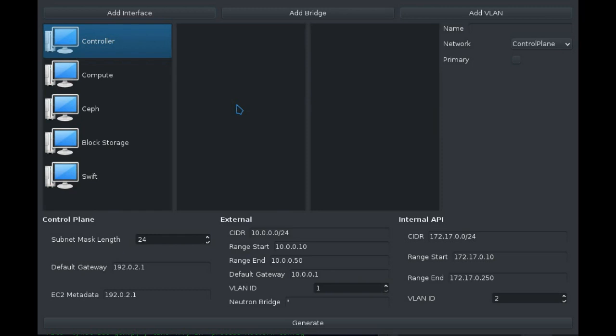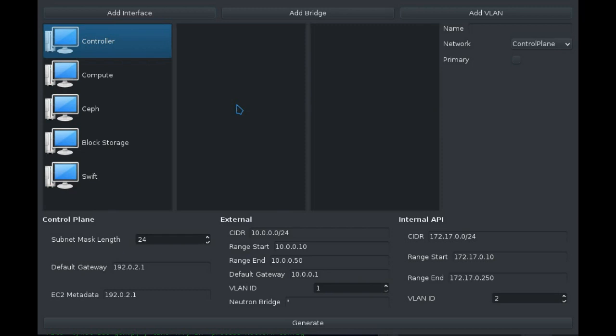So anyway, what I'm going to be demoing today is just some very simple network isolation templates. I'm actually going to replicate some templates that I had written by hand a few months ago. And the reason I'm using these particular templates as kind of a basis for the demo is that they're very simple. They only involve the control plane and the external network. So I didn't have to wire up everything into the UI before I could actually come up with some usable templates.